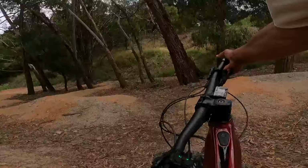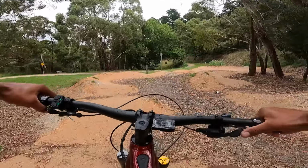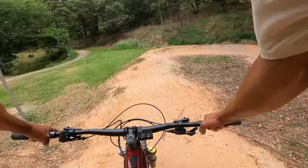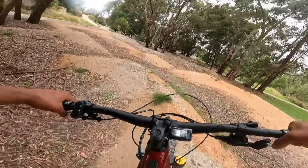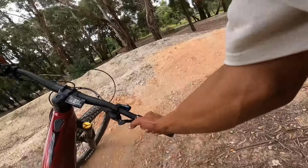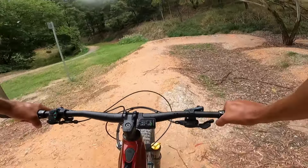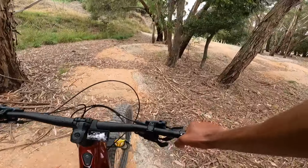That's fine, man. Might as well ride this pump track. Be good if these were asphalt. I've never really found a good dirt pump track that you can actually pump and get heaps of speed doing. They just end up getting too rough. Still fun though, but they don't compare to our asphalt ones.